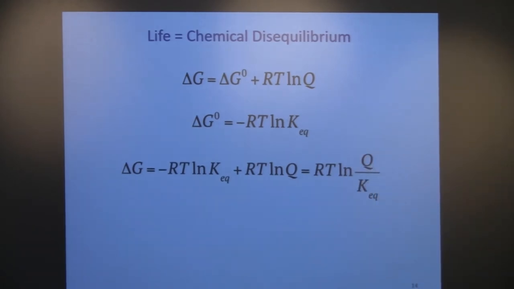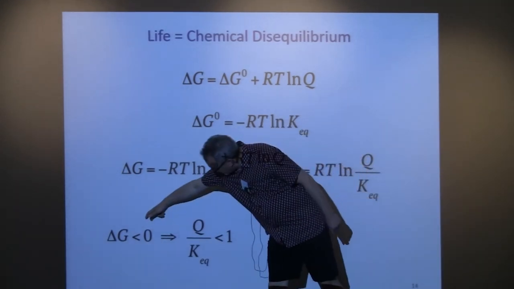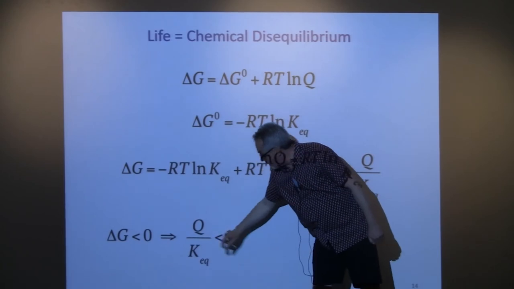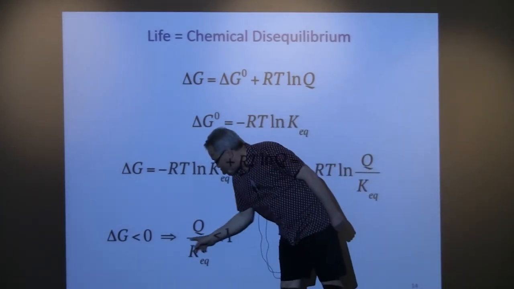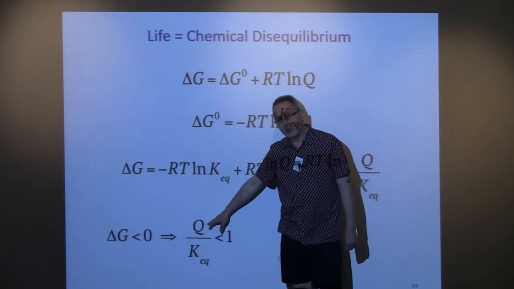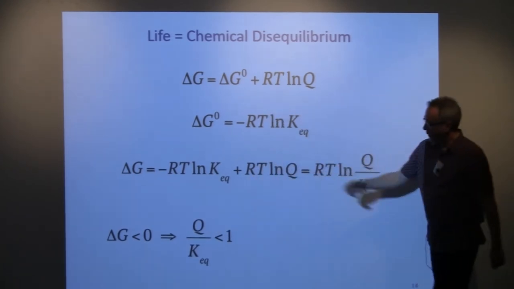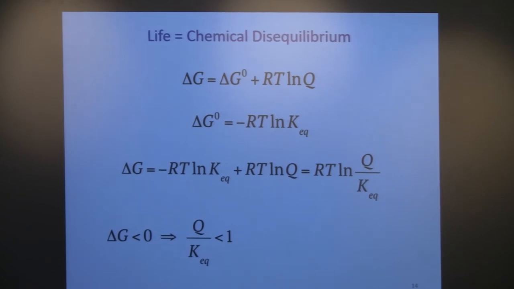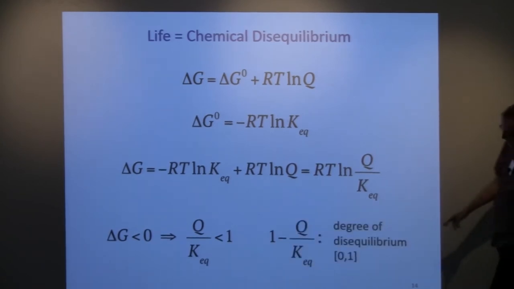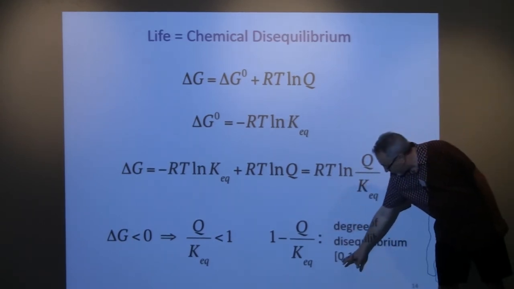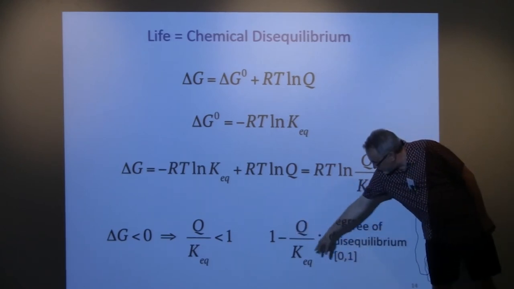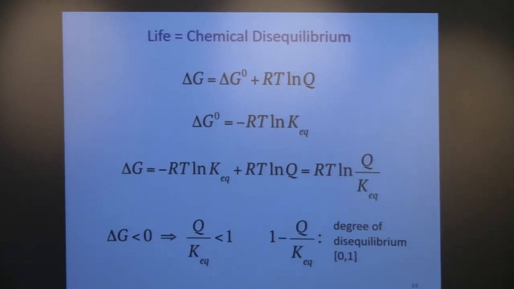And so you can now rewrite this, because essentially the condition that the Gibbs energy of the reaction has to be negative translates directly into the fact that this ratio of the reaction quotient over the equilibrium constant has to be smaller than 1. This is something that you can always find out as a function of pressure and temperature. You have to calculate this when you know the chemical conditions in the system, and you can then check this. So we typically define 1 minus this ratio, and that's the degree of disequilibrium. So what are the values that it can take? It can go from 0 to 1. So when is this equation going to be equal to 0? Under what condition?